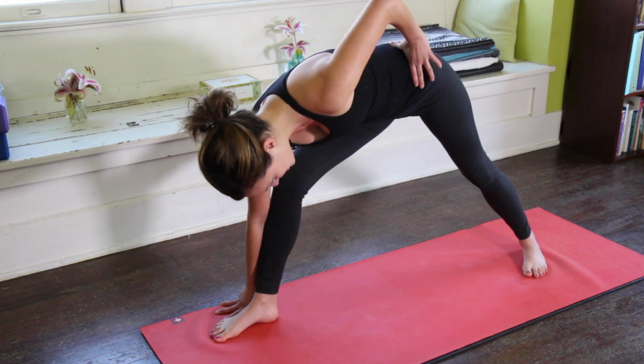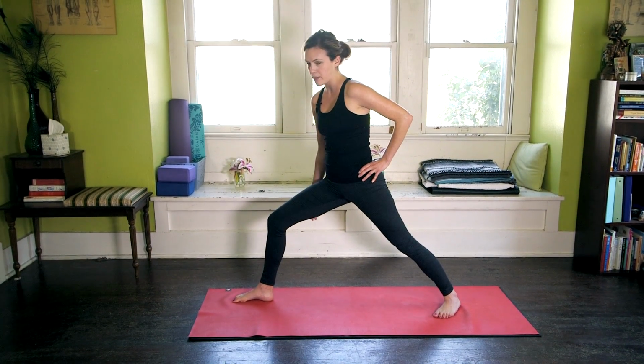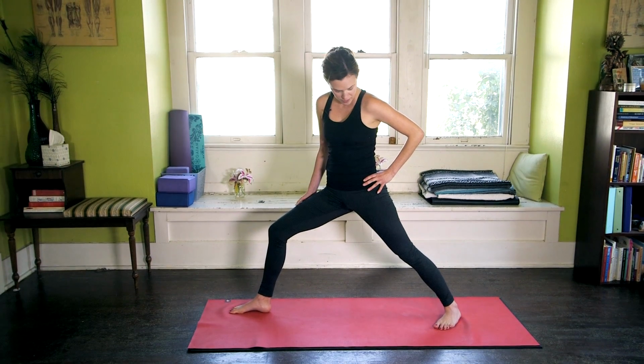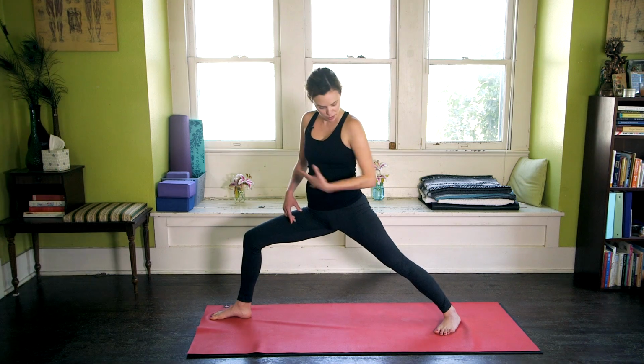Now, I'm going to bring my hands to the waistline here and slowly come up to Warrior 1. Don't worry about the back of that thigh being parallel here today. I'm working on this back leg, and eventually I'll get to where I can sink really deep with the power of that back leg.